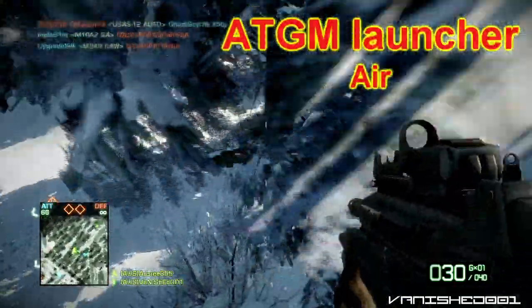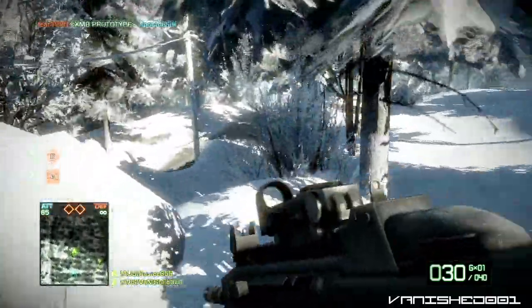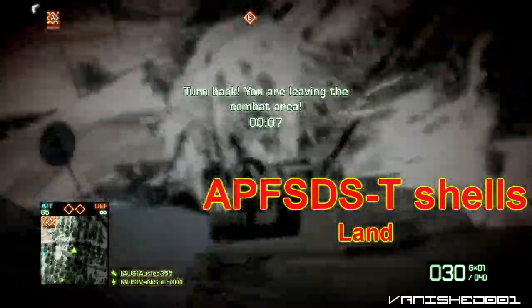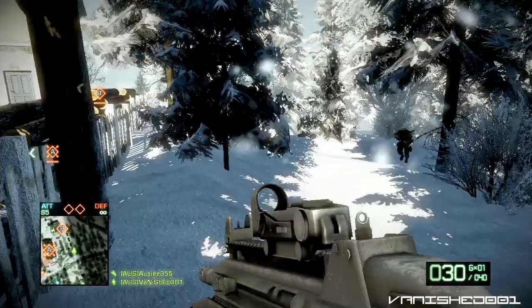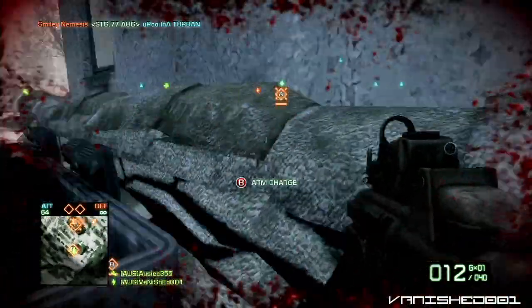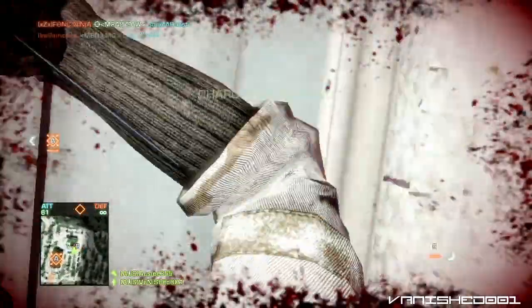The air-to-ground missile launcher, that will be for planes, so it can engage ground targets. Okay, now this one's a mouthful. We got the APFSDST shells. Okay, that's armor-piercing, fin-stabilizing, discarding sabot tracer. Now what that means is just a simple armor-piercing shell that's fin-stabilized. That's pretty much it, mate. It's just an AP shell.